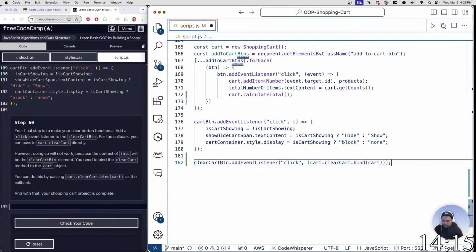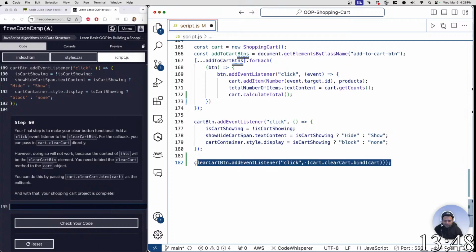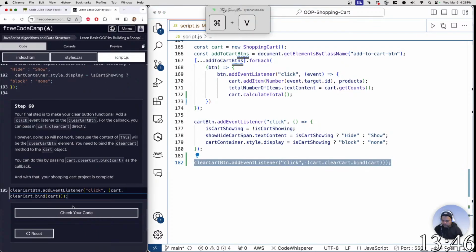You need to bind the clearCart. They're not really explaining anything about the bind method, but I guess it's just connecting the reference of the clearCart, this.cart.clearCart, to the cart. I hope they explain it in future projects.